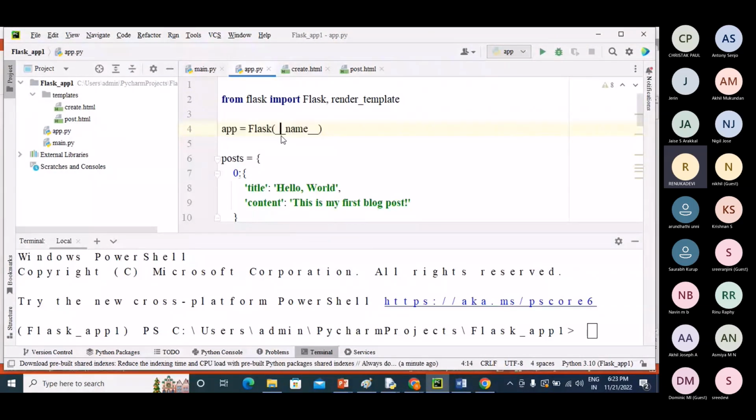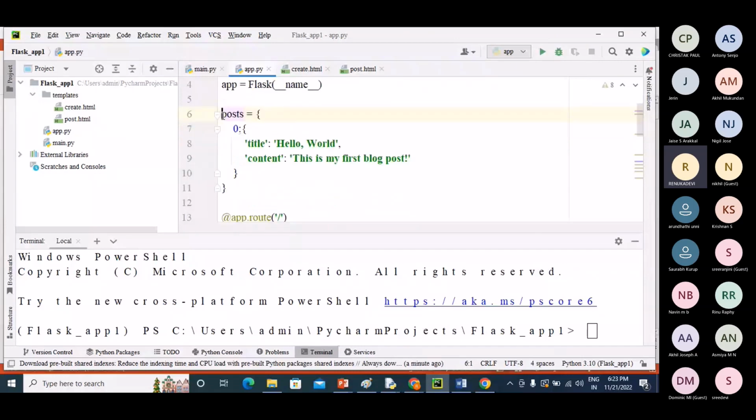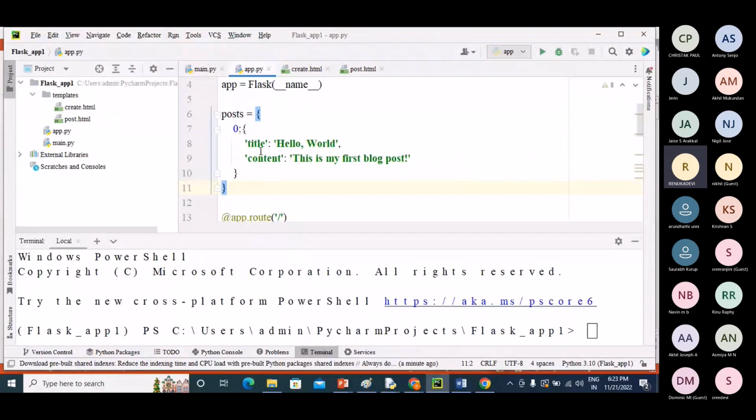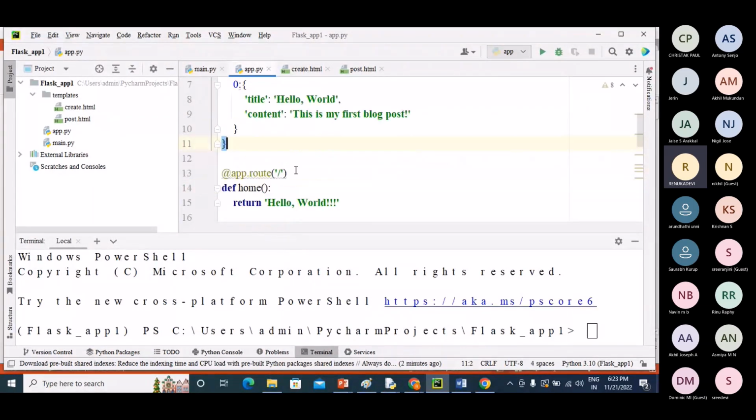Then we create a global variable with a dictionary where key-values are given along with title and content. We have used the decorator, that is the app.route decorator.